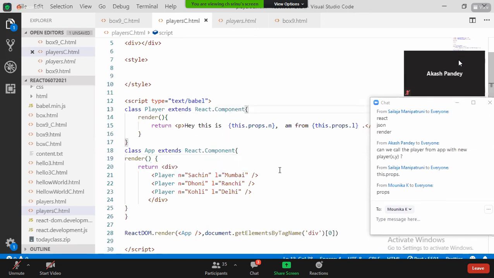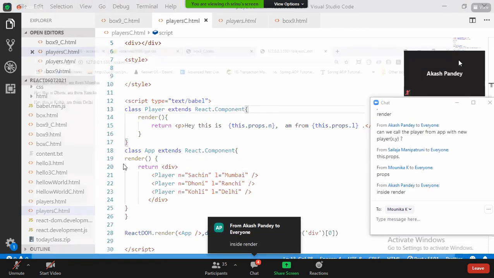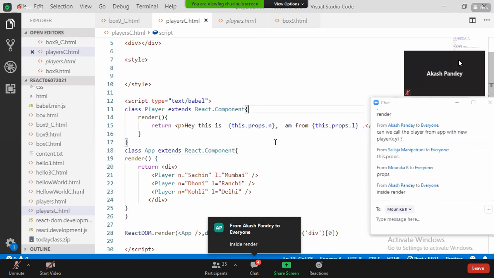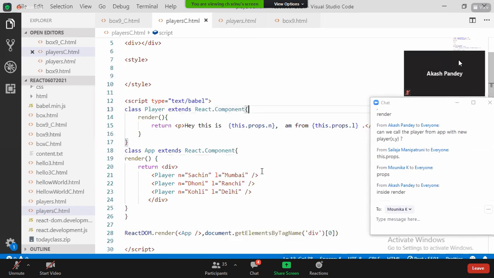Can we call it like this, new Player? No, we should not. Why? Because who creates the object, you or React? React. You are not the responsible person to create the object. The new Player and everything is taken care of by React only. Now say this. Is it okay or not? You can call it, no problem at all. Whatever the JavaScript syntax is, we can write it inside one class, and another class object we can create. No problem.